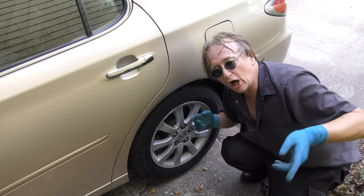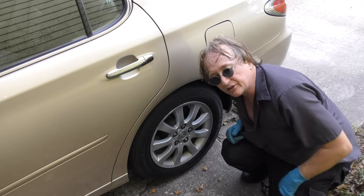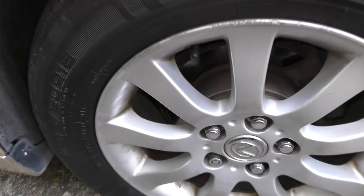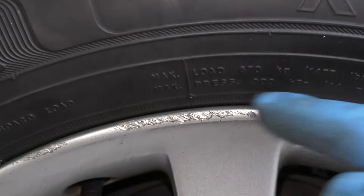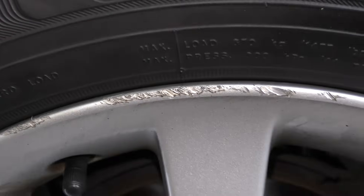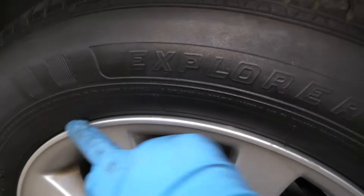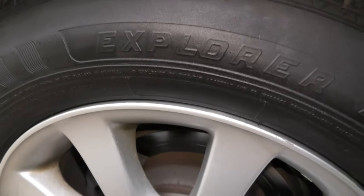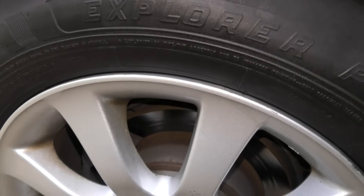I'm going to leave this alone, but if you wanted to figure out what actually was making it shake, it's one of these two tires. As you can see here, this rim's been screwed up from hitting curbs and stuff — I would assume the rim is slightly bent. Because when we go to the other side, this one's perfectly clean, it's not hit. So changing the other rim would probably fix it perfectly, but since the car doesn't shake, I'm leaving it the way it is.